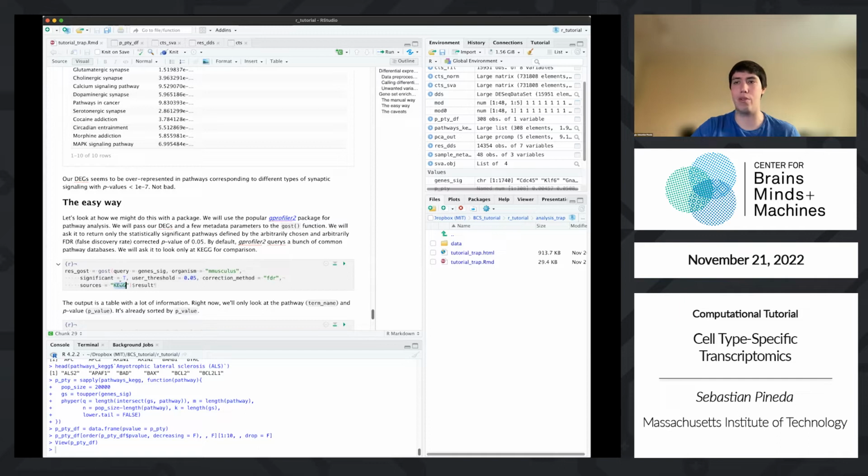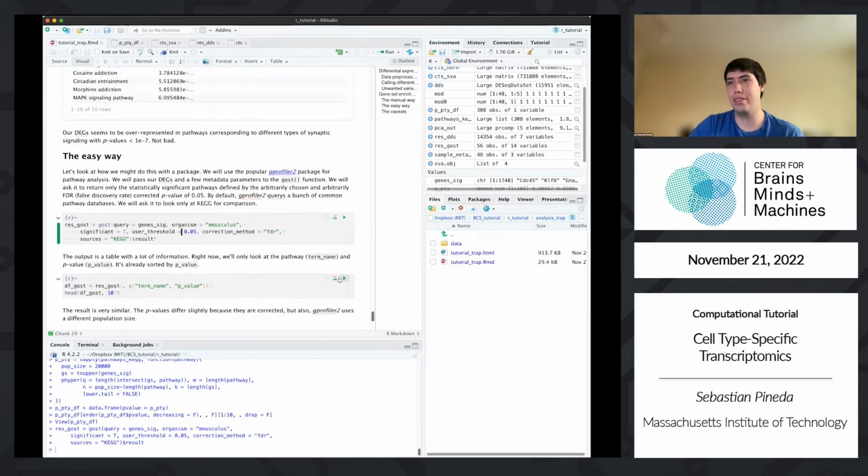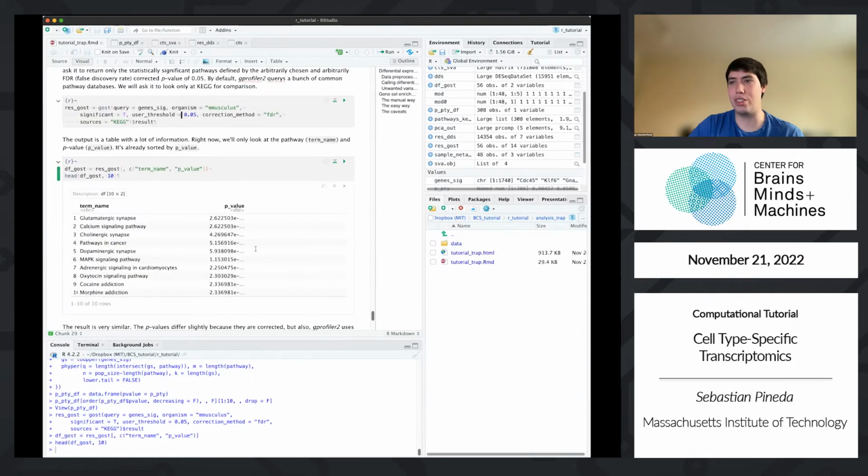We're just going to try the KEGG pathway again. This time we don't have to do it manually. Just going to query the most recent version of the database. And the end result is pretty much the same. So there's many ways to do things manually, but if somebody's already developed a tool to automate it, it saves you a lot of time.